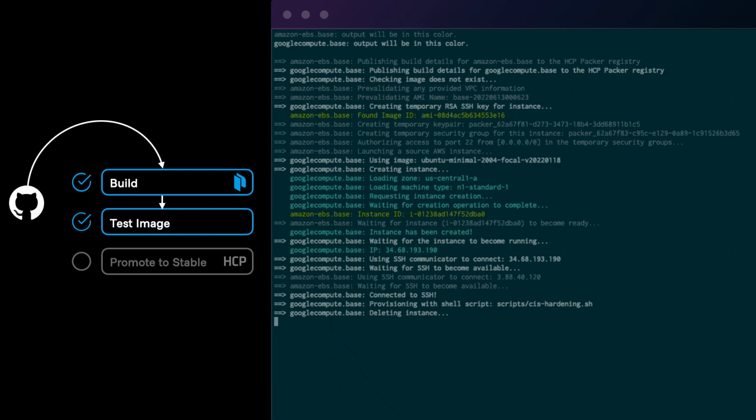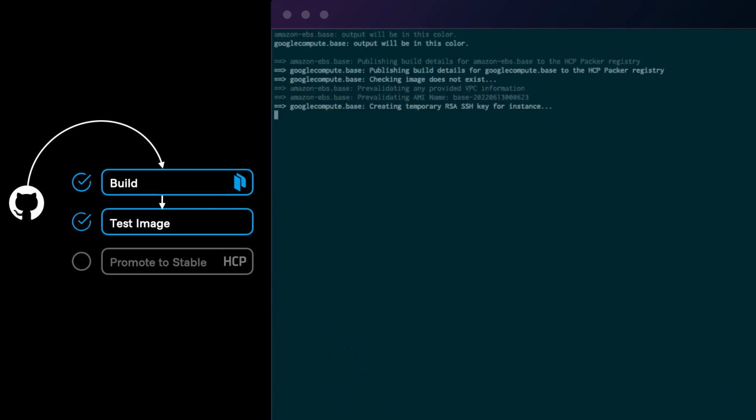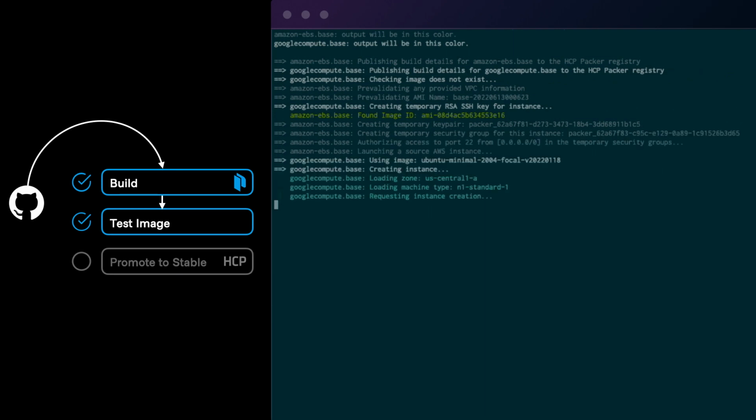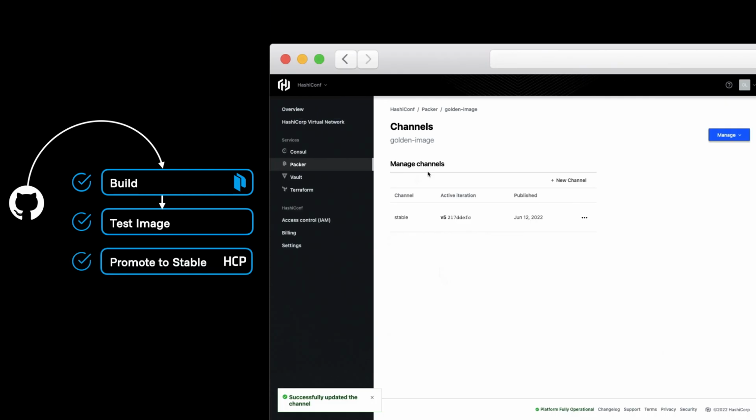Once you set it up, you push your config, you trigger the build, it runs the execution, it tests the image, and that magic code is actually, after the build is executed, it pushes all of the metadata about the image to the HCP Packer Registry, right, with a new version. After that, when the image is successfully built, you will probably want to run some additional tests. You want to make sure that it's compliant, right? When it's latest, it doesn't mean that it's greatest yet, right?